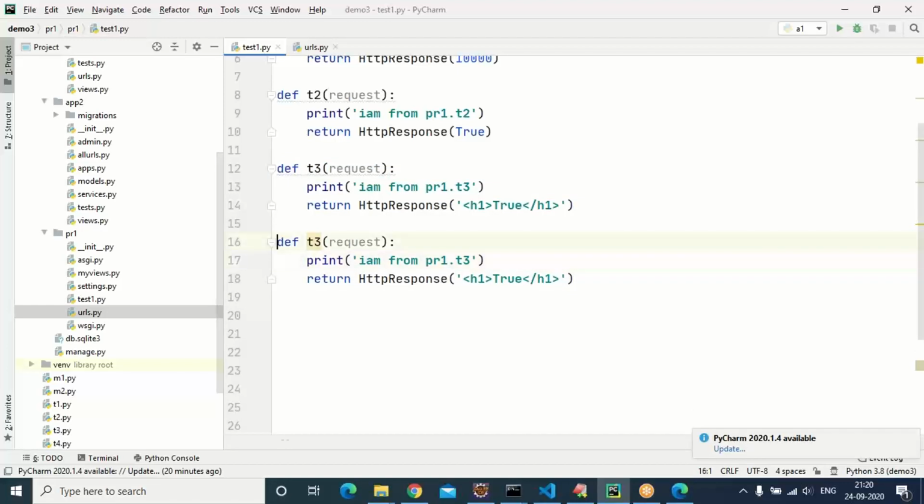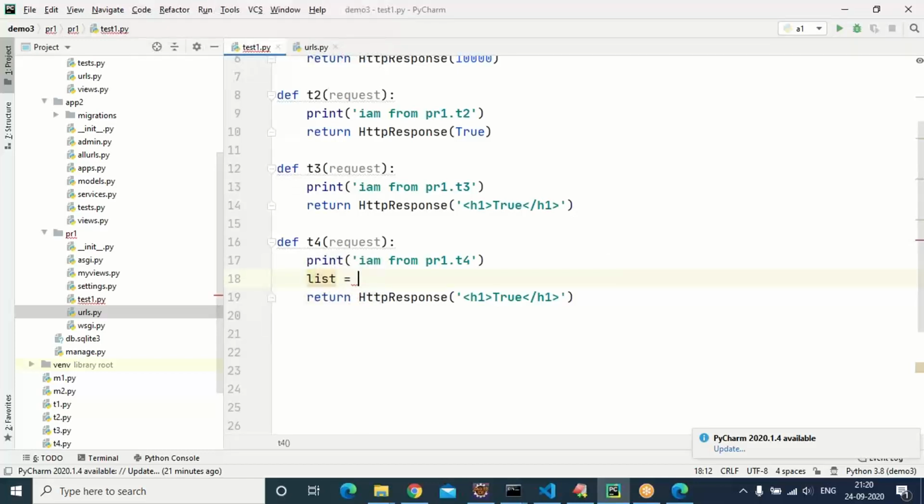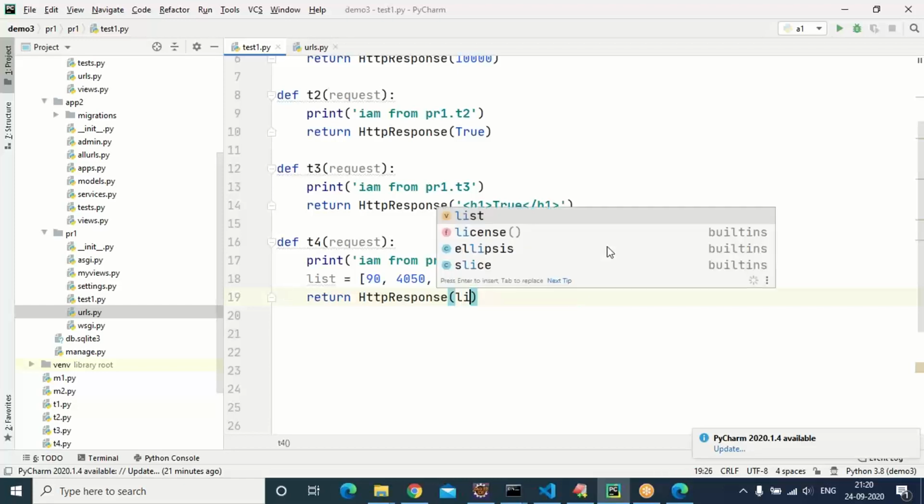Let's go for T4. So console message T4. Let's go for a list of values. Any values. Let's apply this list to the HTTP response.